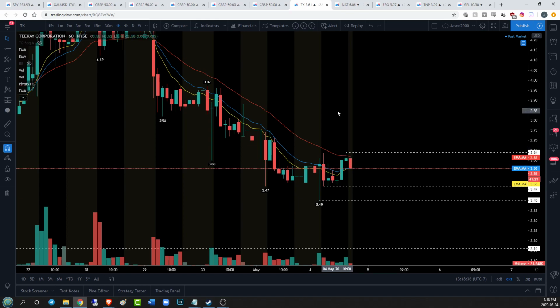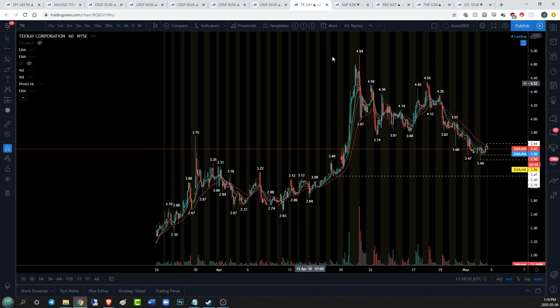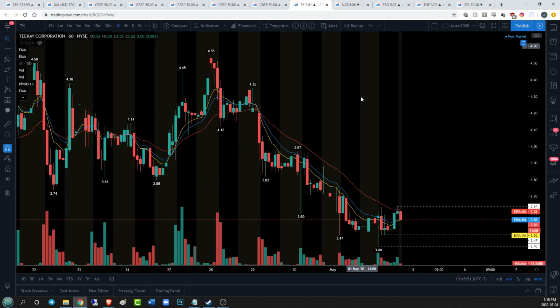Fading interest in these tickers is reflecting in its overall drop, and we're going to need to see some substantial fundamental news-related items as to do with the oil issues in order to see any sort of pop-up like we have seen over here in the last couple of weeks.